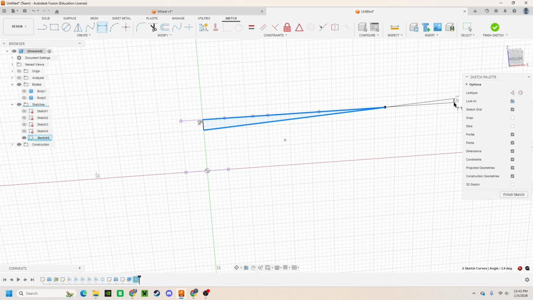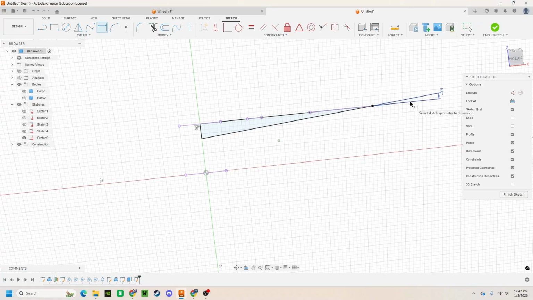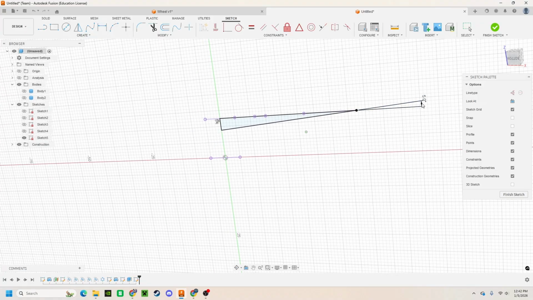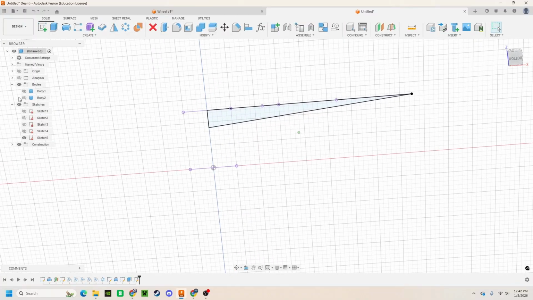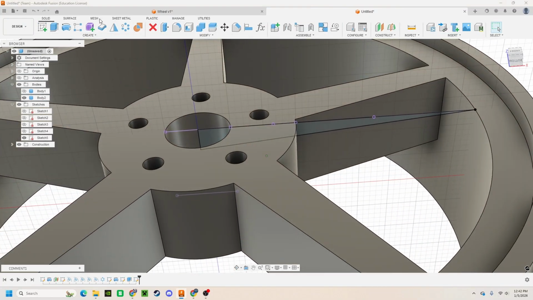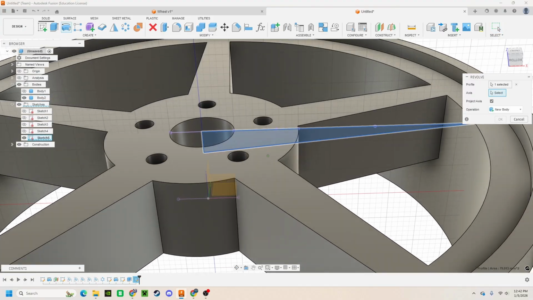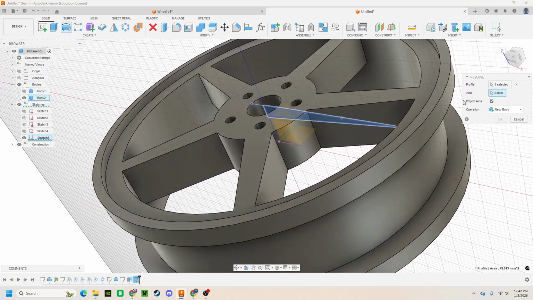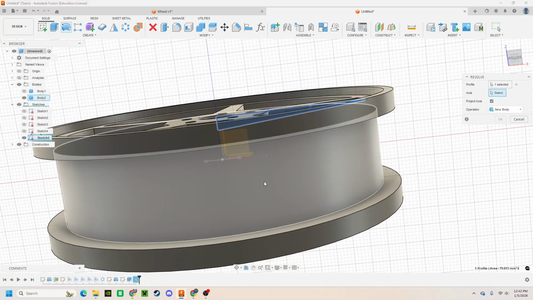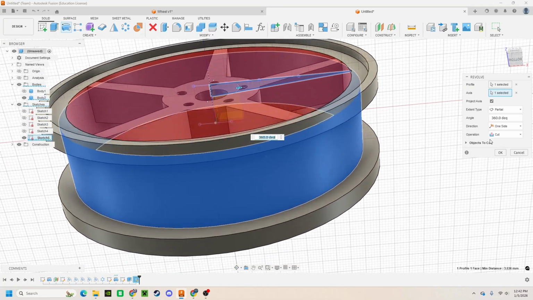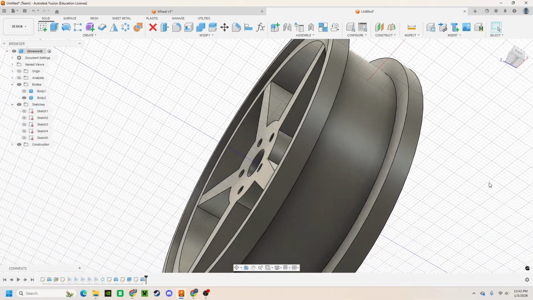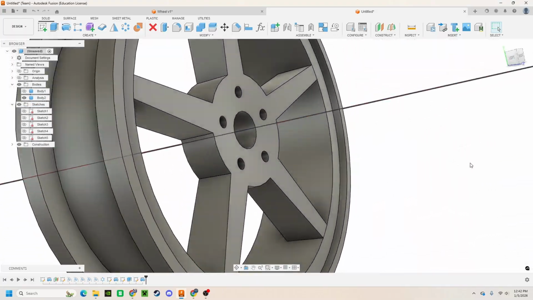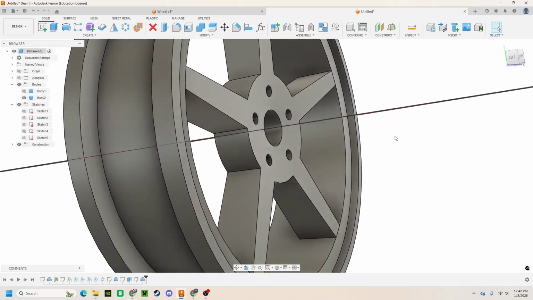My bad, guys. I'm going to then create an angle like this, and I'm going to set it to be 5 degrees. 5 degrees seems okay, so I'm going to just finish the sketch. Now I'm going to go to the revolve tool, and then click on that profile. Click on this for the axis, and then we're going to see that it actually revolves that as a cut function. So we were able to then make it almost bowed inwards.